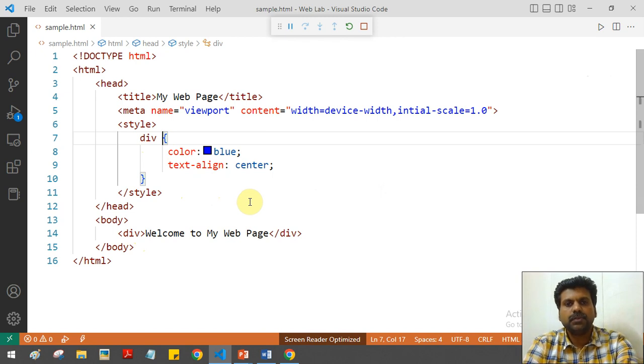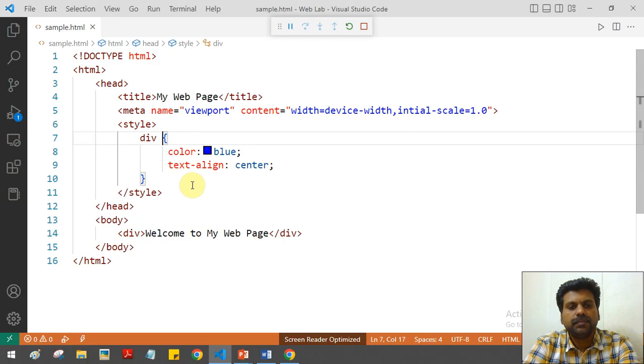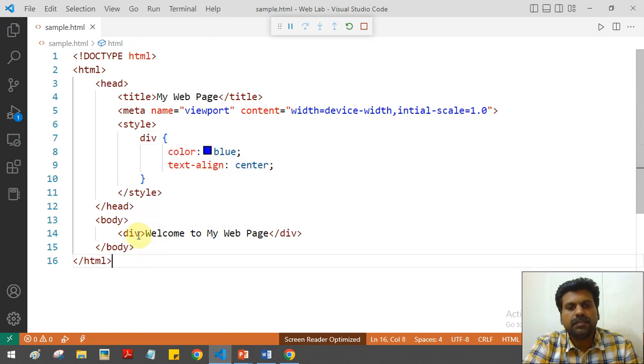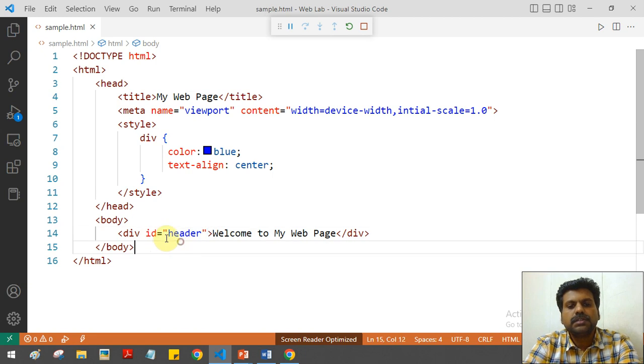If you want to select using the tag name, we can use the element selector, and we can also use the ID selector. Let's see how we can use the ID selector here. ID is nothing but an attribute of an HTML tag. For example, for this div tag, I can give a unique ID, say header.